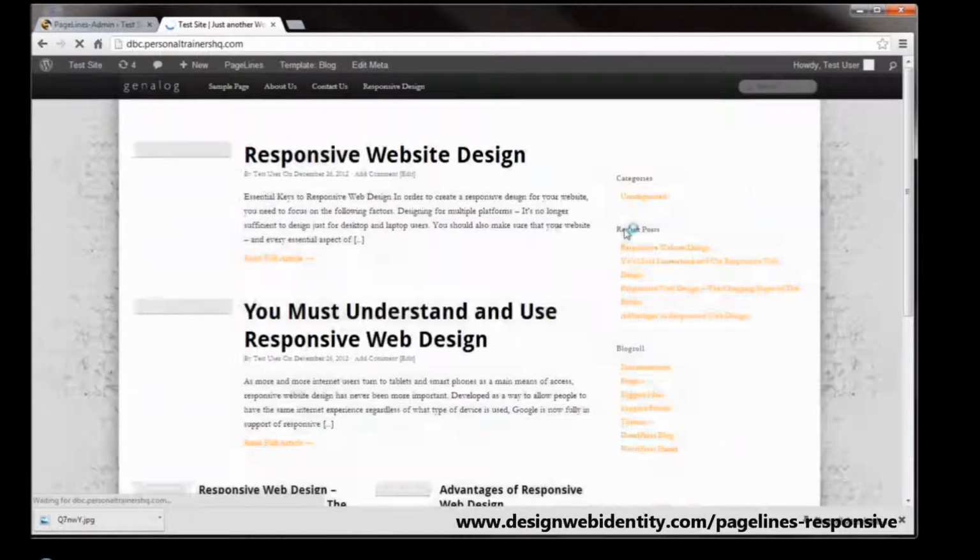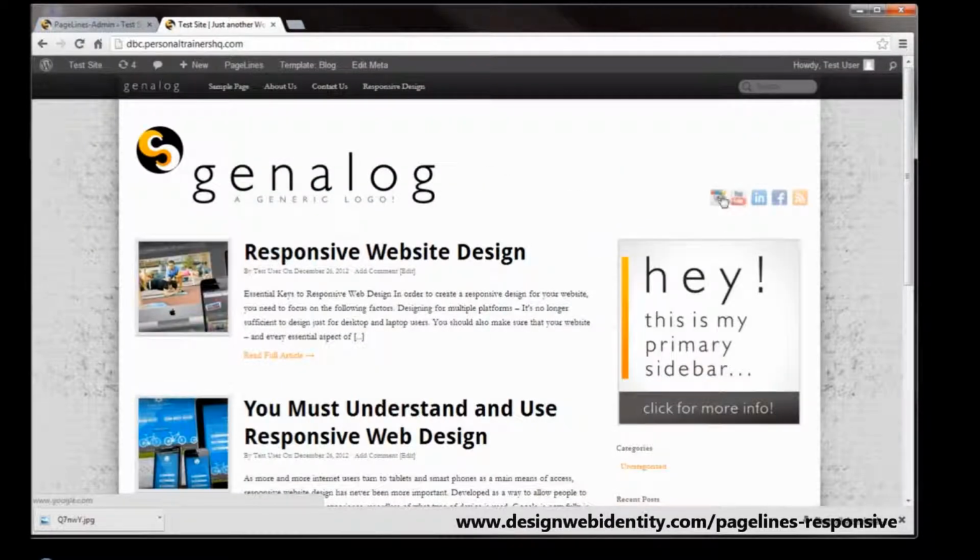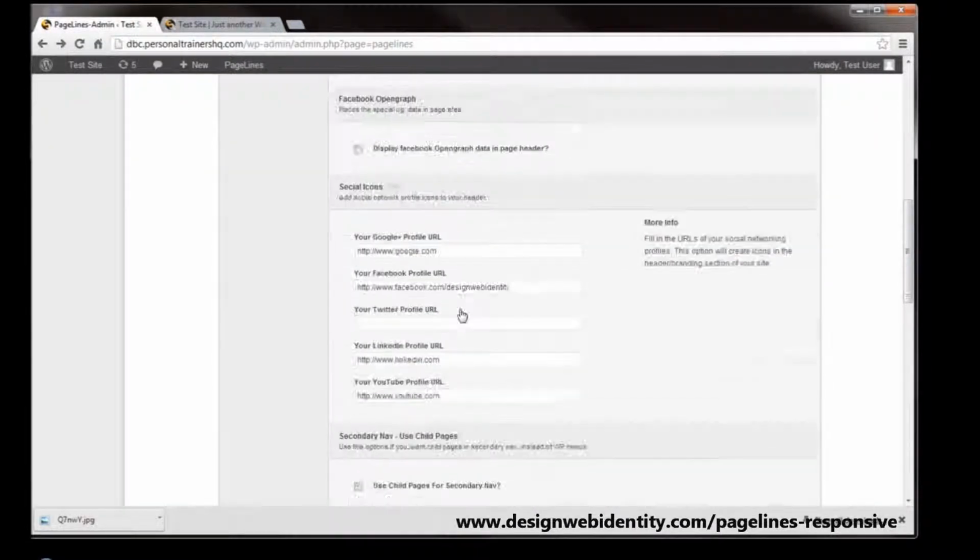There we are. So now we've got a few buttons up here, just social buttons, so that way you don't have to worry about finding any sort of widgets or anything to set that up. If, however, you don't want those buttons up there, you can always simply turn these off.